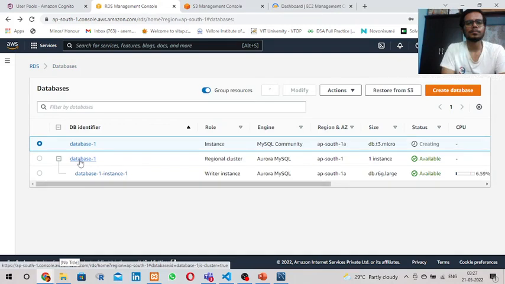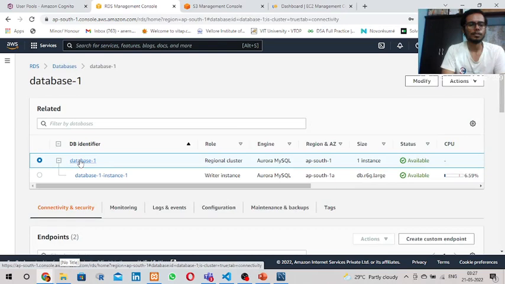Taking a few more minutes, I guess. Yeah, it came. So we have chosen the one with status available, and we go here. We can see that there is an endpoint name, and we need to copy it so that we can paste it in later steps. So I have copied it, the writer instance.